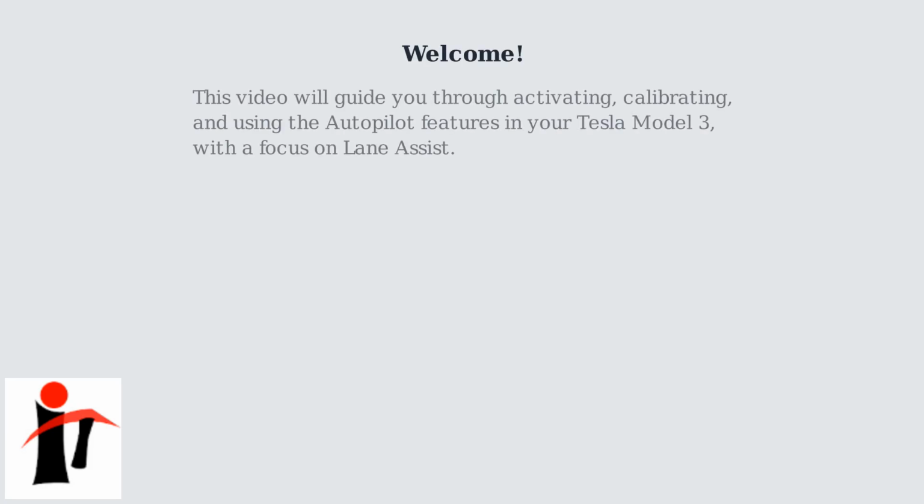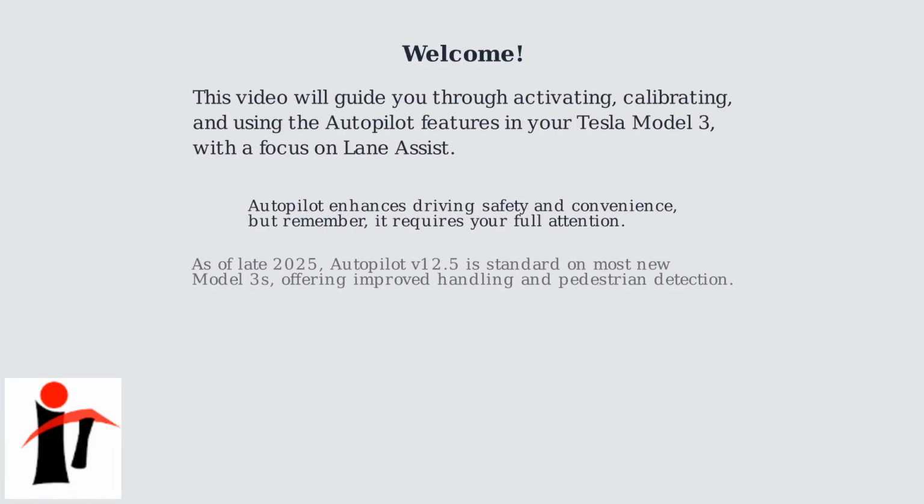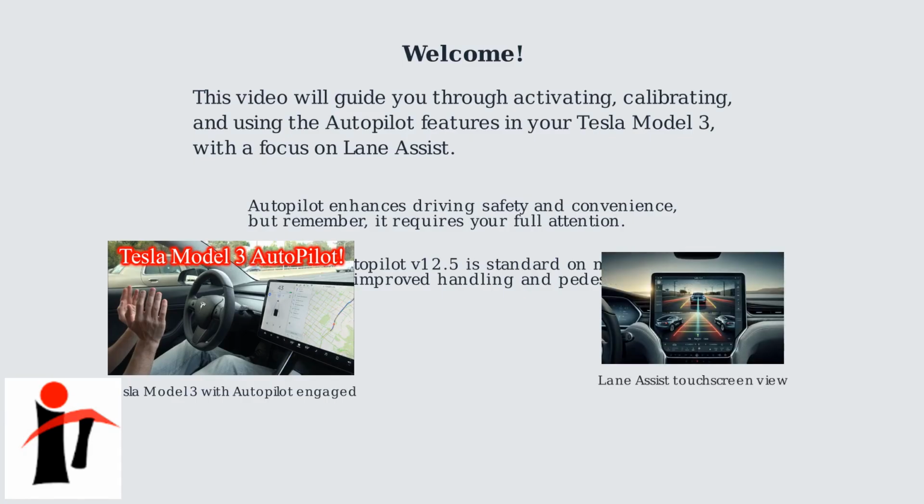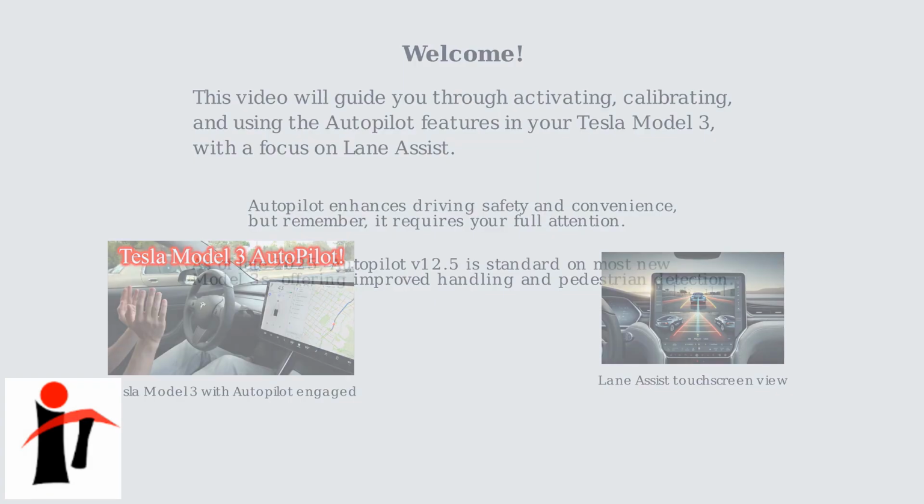Welcome. This video will guide you through activating, calibrating, and using the Autopilot features in your Tesla Model 3, focusing on lane assist. Autopilot enhances driving safety and convenience, but remember, it requires your full attention. As of late 2025, Autopilot V12.5 is standard on most new Model 3s, offering improved handling and pedestrian detection.